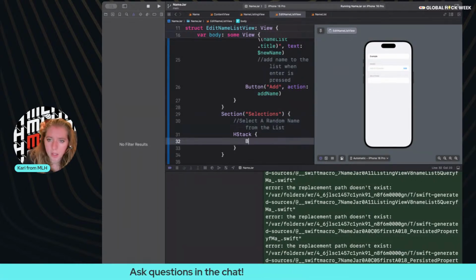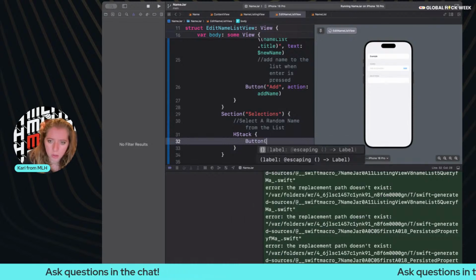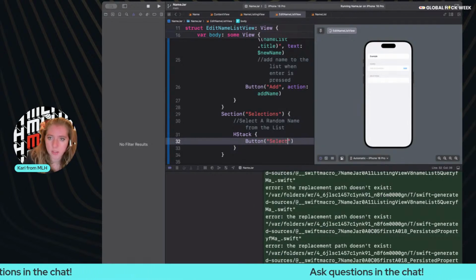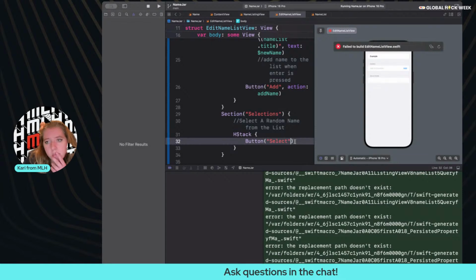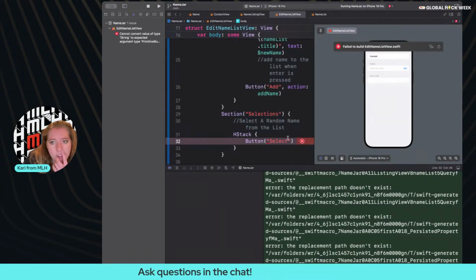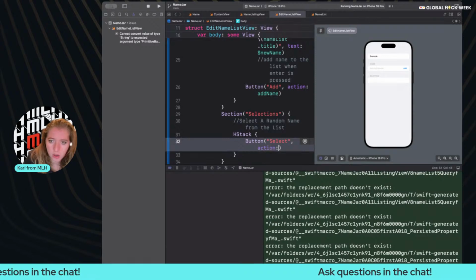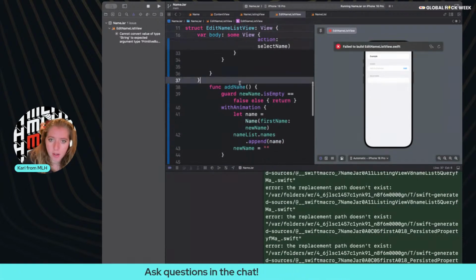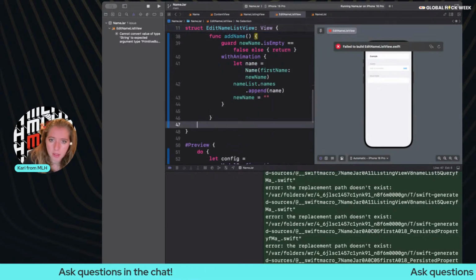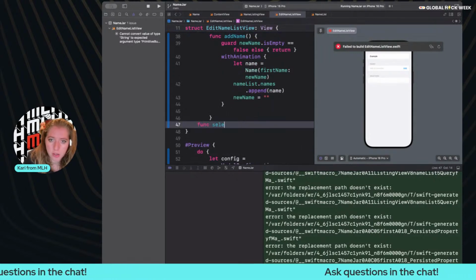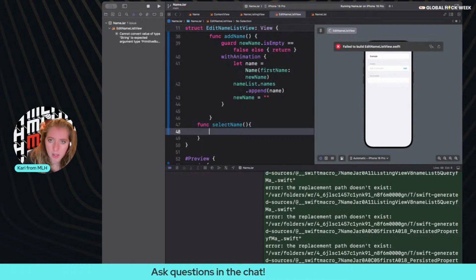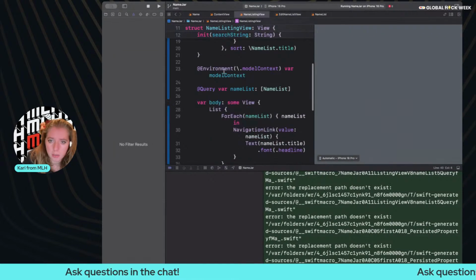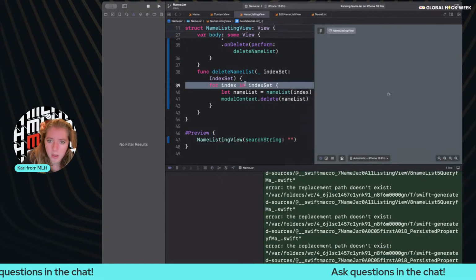Cool. So for that, we will have a button called select, and I think an action called select name and call it from there. So then we would have a function in here called select name. And then we would probably look at the name listing view and do something similar.